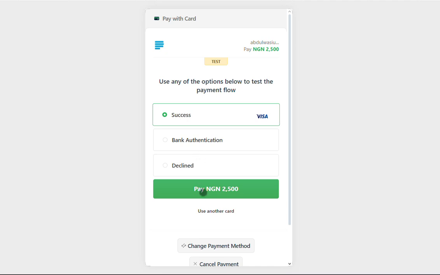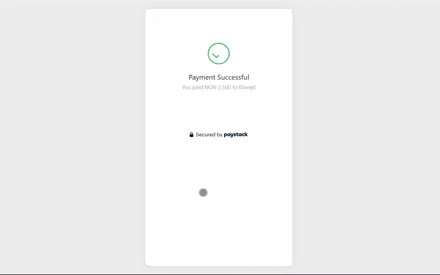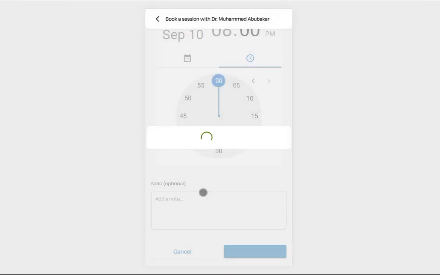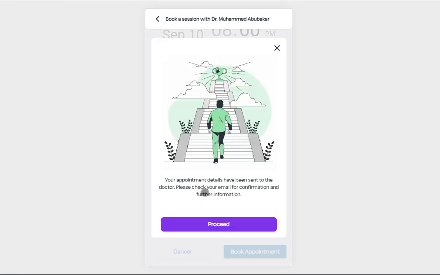I'm going to go ahead and pay, and once they've done that, it's going to load for some time and then bring a modal to tell them that your appointment details have been sent to the doctor. Please check your email for confirmation and further information.